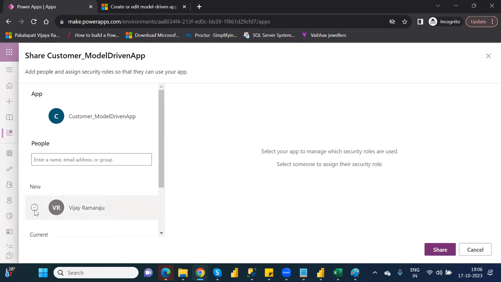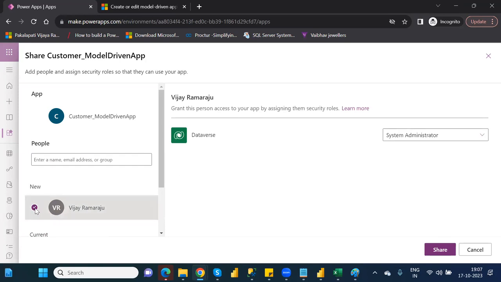Select this one, and after selecting whichever user you want to share with, click on share. That particular person will be able to access this app. Whatever tables you are using in this app, those tables are also shared with that particular person. Understand clearly or not? Not only the app, under the app whatever tables you are using, they can see those in that particular Power Apps. This is how you can share a particular app with different users.